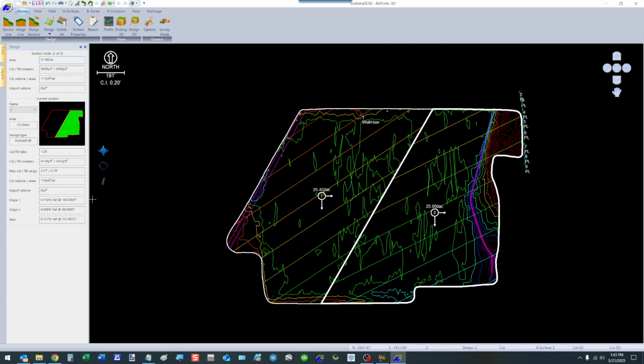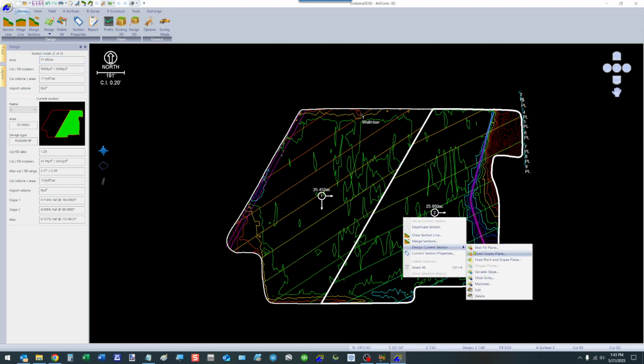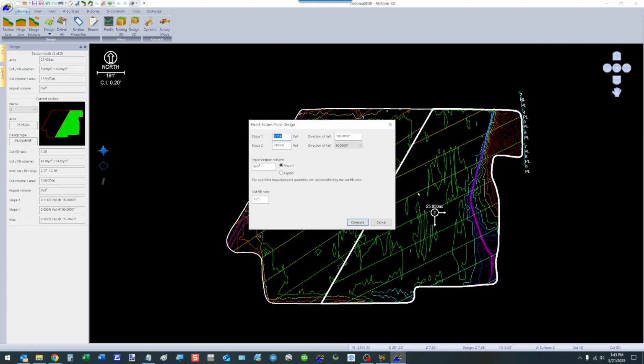So on section 2 over here, this one is a 0.114 and the side slope is a 0.056. So if we change this one to a 0.07, and just change this to a 0.11.